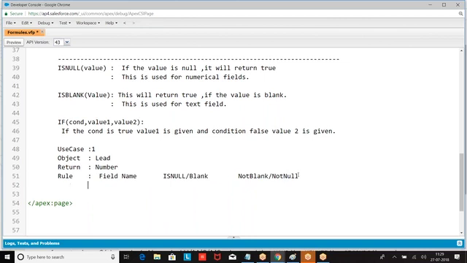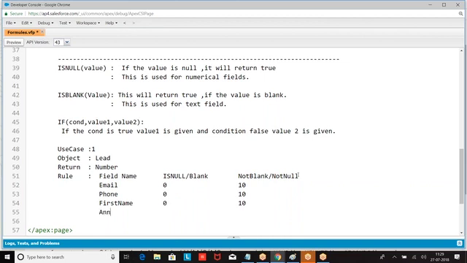So I am giving here: if email is blank, give 0 points. Not blank, 10 points. If phone number is blank, give 0 points. Not blank, 10 points. If first name is blank, 0 points. Not blank, 10 points.